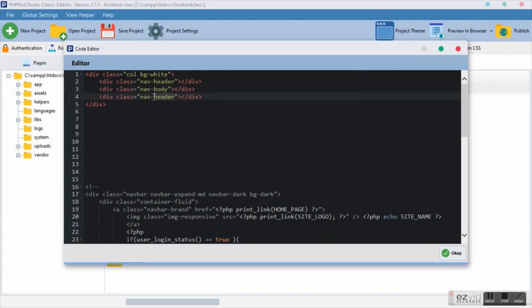The reason why I'm doing it that way is that I don't want to step on any ready-made class in PHPRAD. In one way or the other, I'm thinking that maybe there is a place they have named nav or nav header.